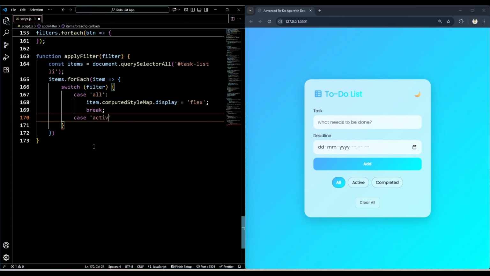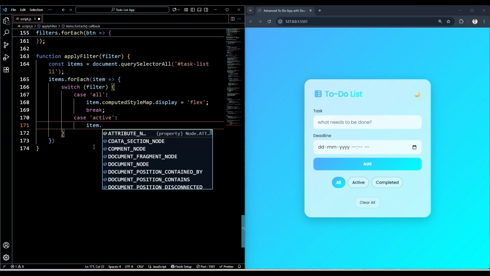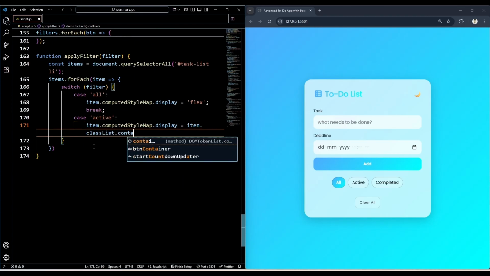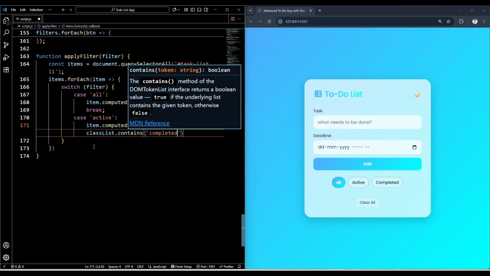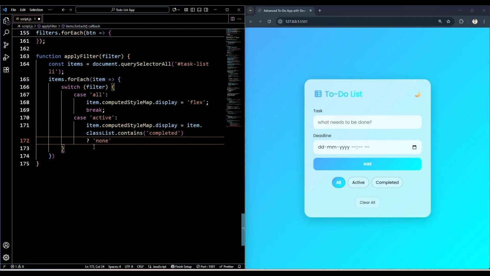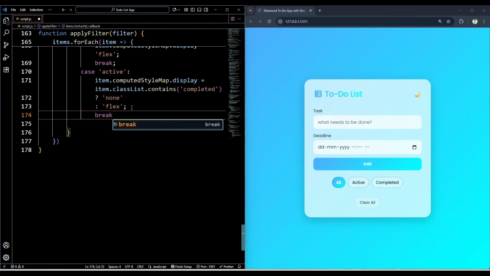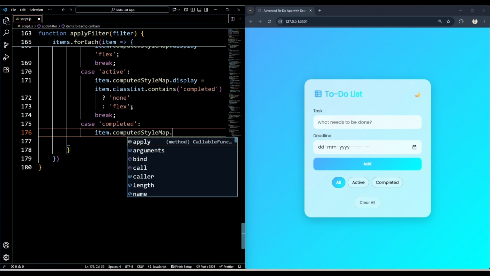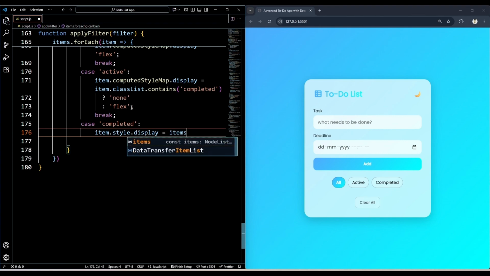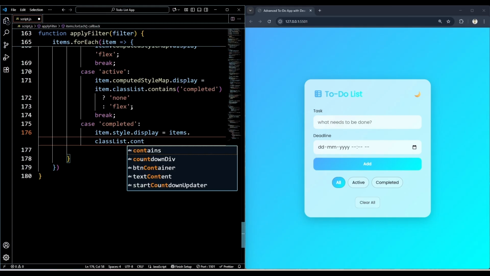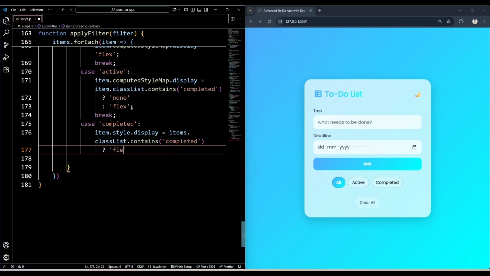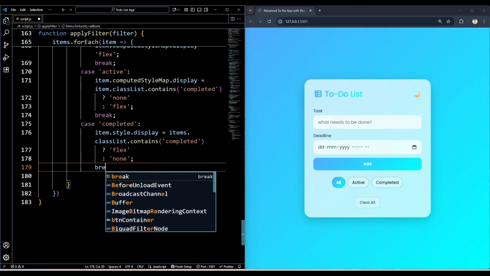Now case 'active': item.style.display equals item.classList.contains, and pass completed. Now question mark none. Now colon flex, and this is going to be inside it, then break. Now case 'completed': item.style.display equals item.classList.contains, and pass completed, then question mark flex, after that colon none, then break it.